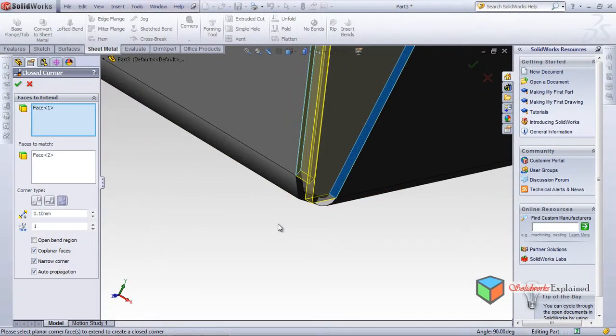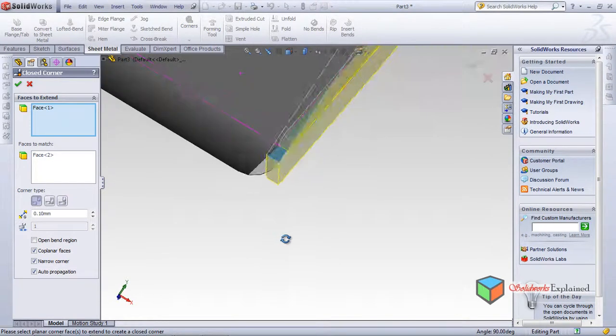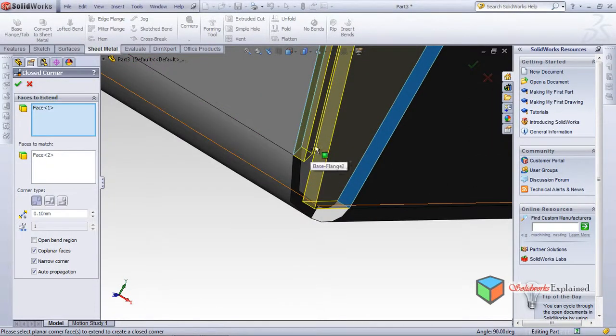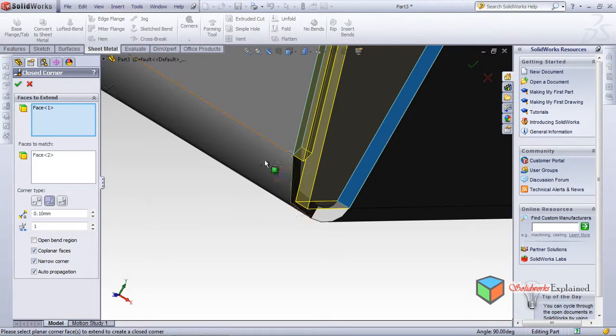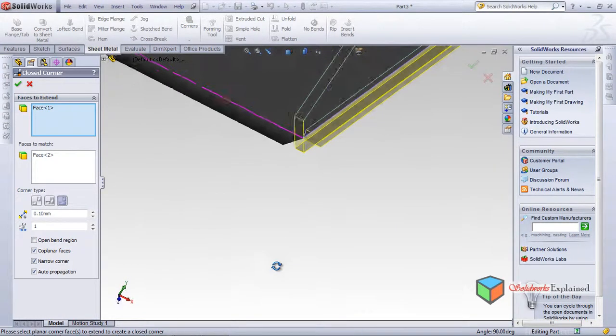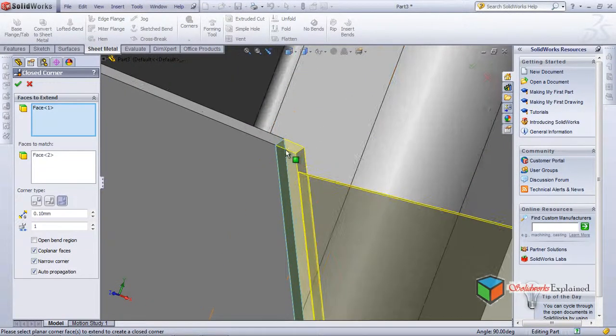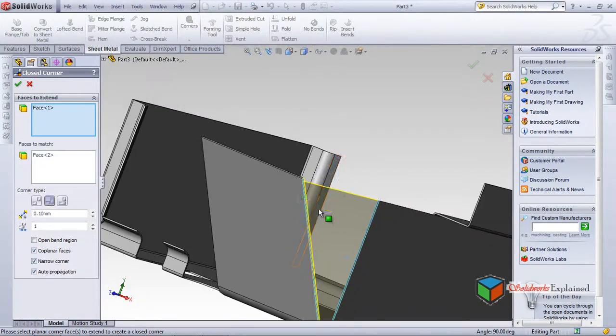Look, now how you want to extend it depends upon you. Again, there are three types. This is the first type. When you extend it, both the faces are touching each other, but you'll find an L kind of shape over here, a 90 degree shape, which actually doesn't look good. When you click over here, this face increases, this face goes inside, as you can see here. And same with this, when you click here, this face increases, this goes inside. Yeah, like this. So according to me, what looks good is not this, because this is some up down. This looks good, because this is the biggest face, this is the smallest one.